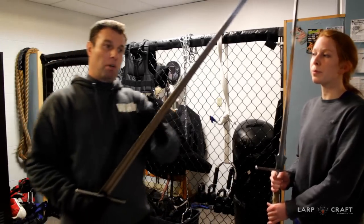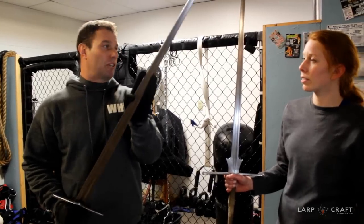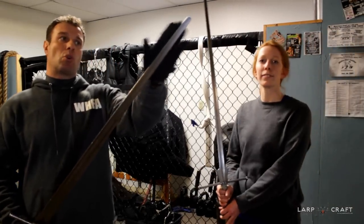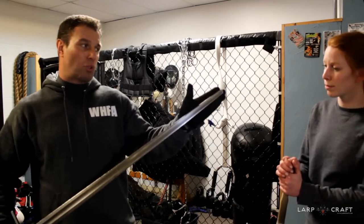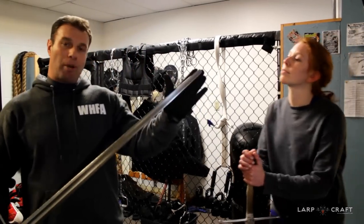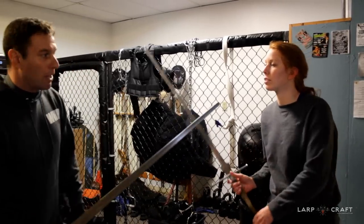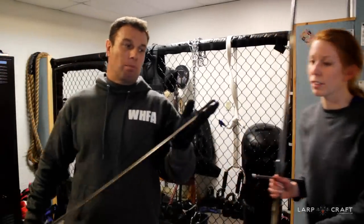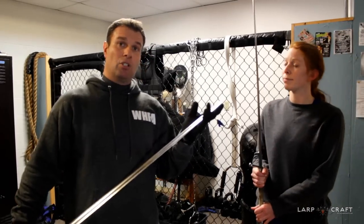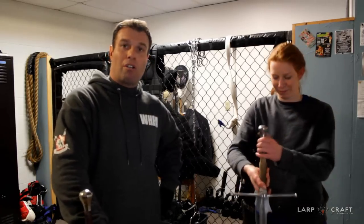Then from about the middle to about here is called the middle of the sword. That's kind of a no man's land. It does a little bit of everything, depending. And then the weak of the sword, which is what I showed you before about a hand's width down from the tip. The weak is delivering the cutting surfaces to the opponent. It's also delivering the point with which to thrust. The thing about the weak is it's very agile and fast. If she tries to bind on my weak, I can easily pull that away and cut her, hit her, stab her, etc. So you don't want to bind an opponent's weapon on the weak, it's just too fast. Each of these components does different things, and that's very important to people who are learning this art.